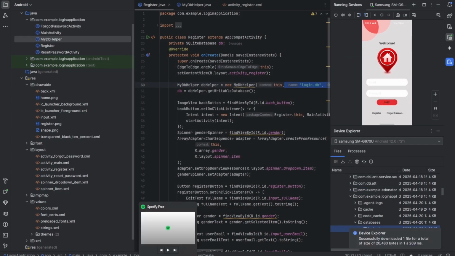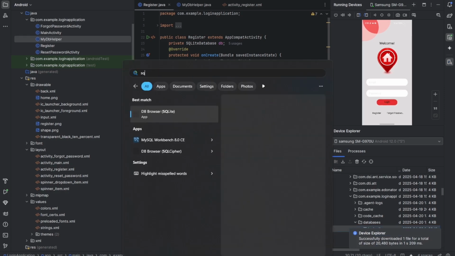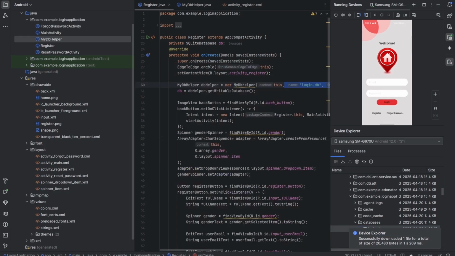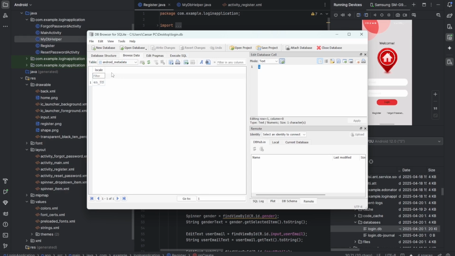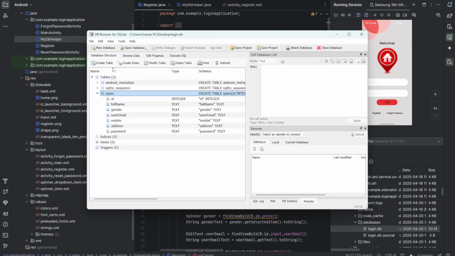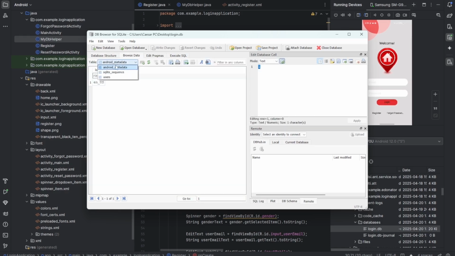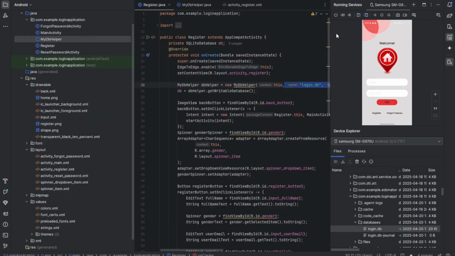Okay, so then you're going to open SQLite DB browser, desktop, login.db. Then you're going to database structure. As you can see, tables, browse data, users. So the table has been created. So browse data, users. As you can see, it has been added. So TechHive mail, TechHive at 123. Then this is the address. Yeah. So now that is working.